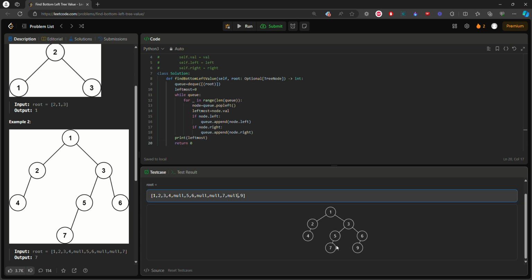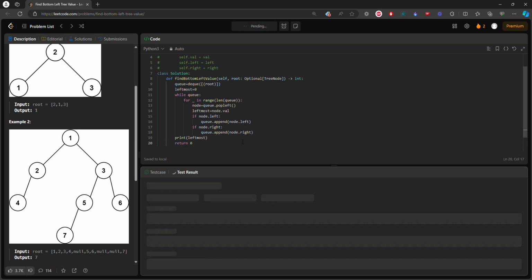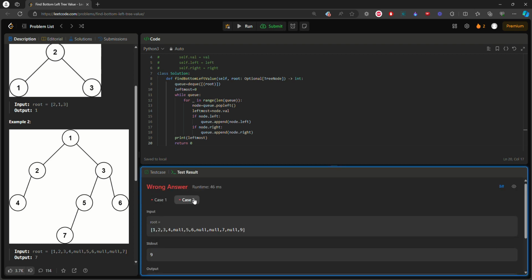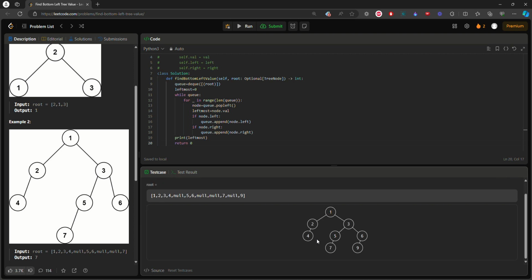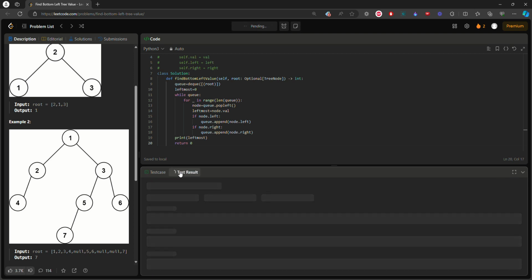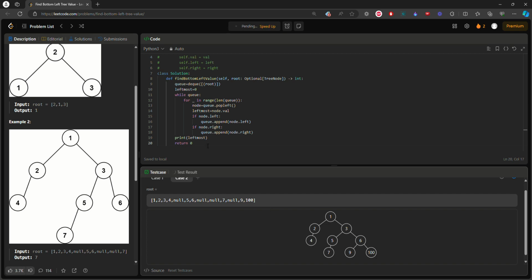See, after 7 it took a null and then it took the 9. So now we'll get 9 as the output. Yes, you got 9. And if you added one more node, like after 9 if you added 100, then see the tree is like this, so you'll get 100.